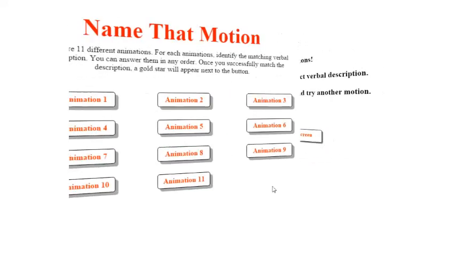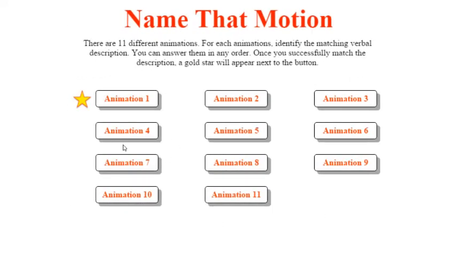Then you return to the main screen and you go through the rest of them. It'll put stars beside the ones you've already done. But again, this will give you a chance to get practice with the terms velocity and acceleration. So if you have problems with the acceleration part, I encourage you to preview the Module 2 lecture mix, at least the early section where it talks about speeding up and slowing down, and you'll see me waving my hand in front of myself, pretending that I've got a little speedometer. That may help you sort out the direction of acceleration, left or right, as those can be a little bit on the tricky side.